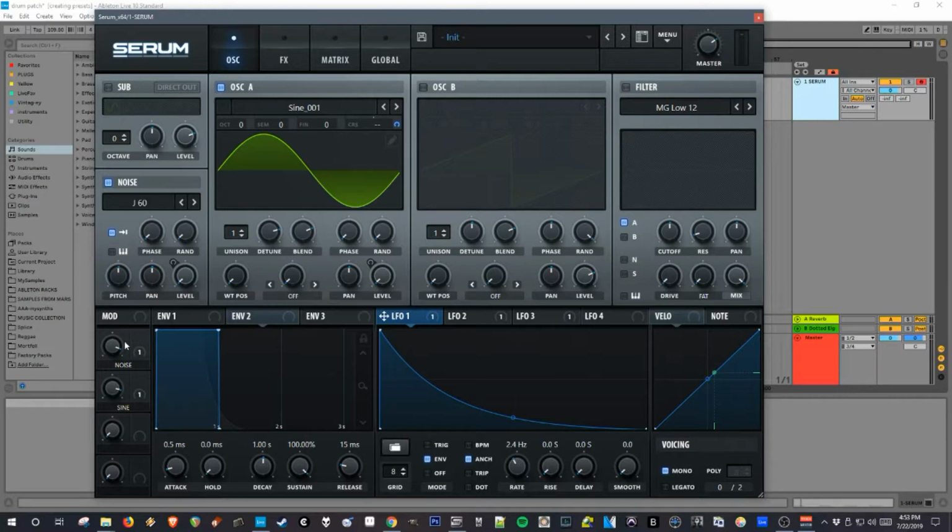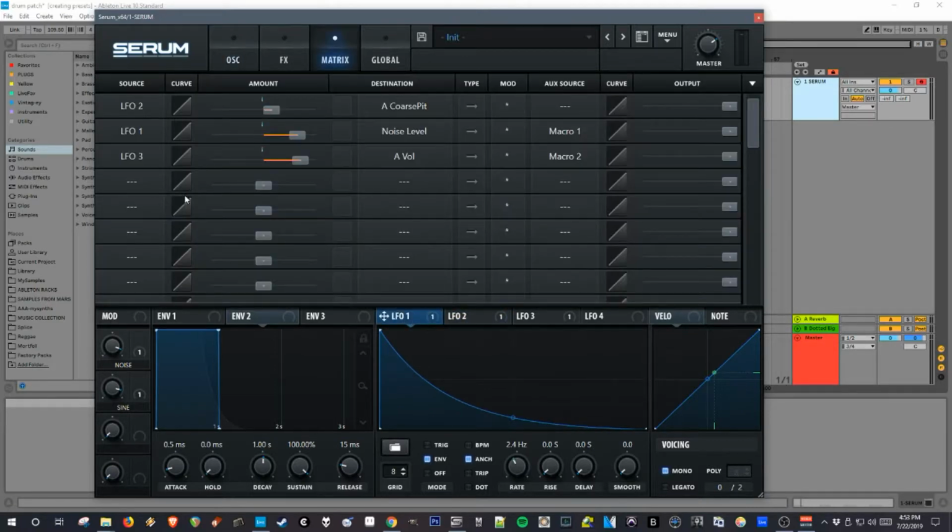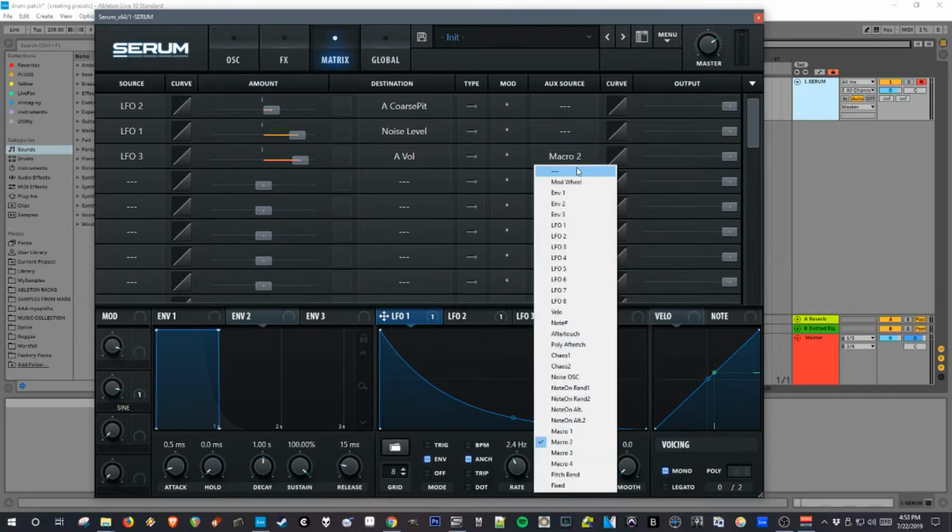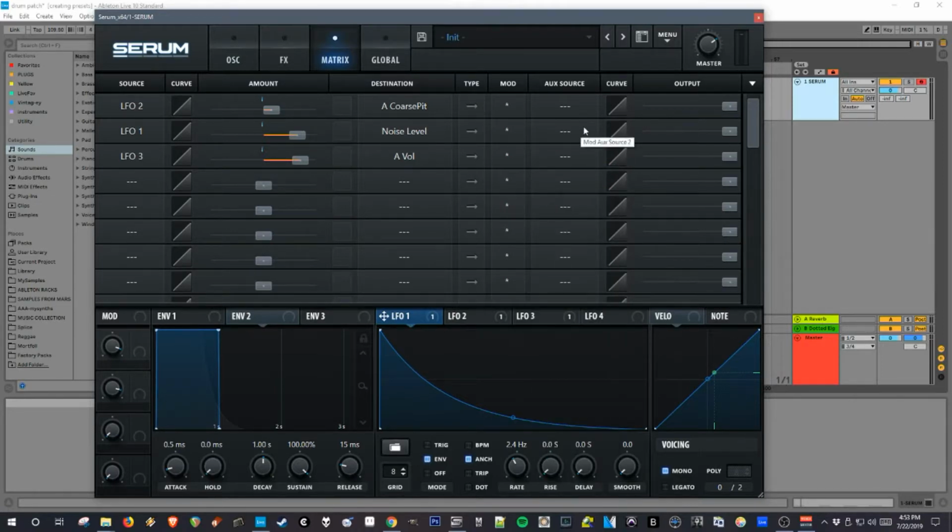There's one more way that you can do this. There's a way to use the LFOs as a multiplication modulator, which is just some trickiness in the matrix. So what you do, I'm going to unassign this. I'm going to move these sources here to the aux source.